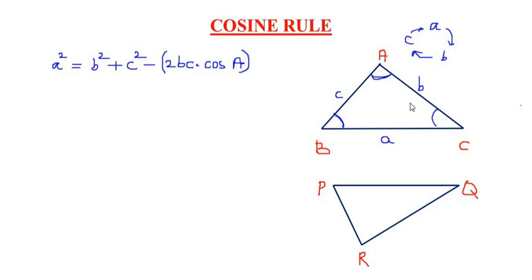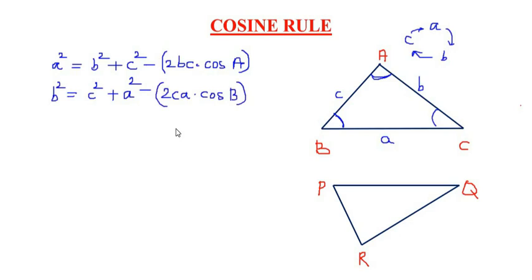Now suppose they ask you to find a side B. So let me start with the side B here. So B squared is equal to, after B comes C, so it is C squared plus, after C in the loop comes A squared, minus, the pattern remains the same, 2CA times cos of angle B. Because side B is asked, its opposite angle needs to be written over here, and this becomes one single term.